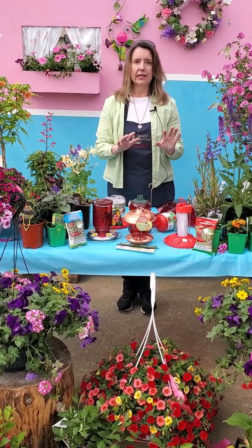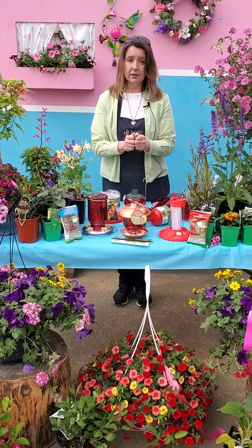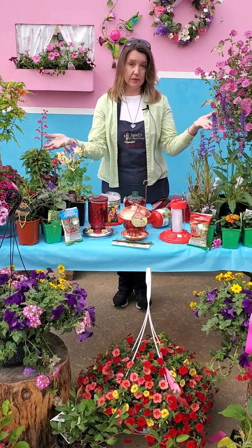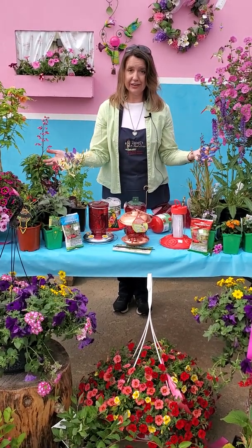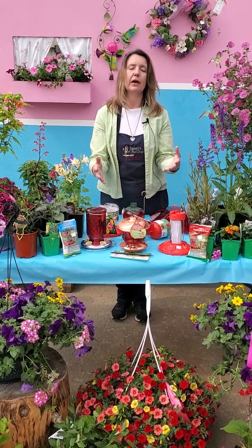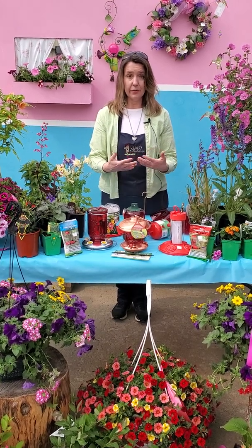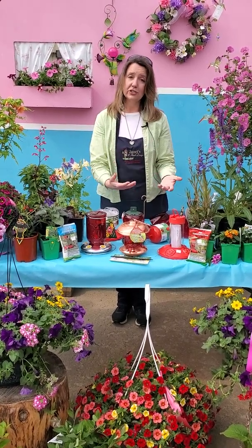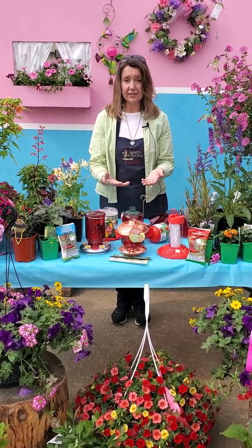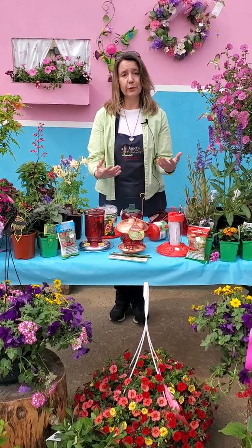So if you have a yard that has no plants in it and you just hang out a feeder, you're going to struggle to get hummingbirds because they need food from the wild or from nature. And so the best way to attract a hummer is not just with the feeder, but with plants as well. So you've got to create a habitat that they will like or enjoy. And the more flowers you have that they can get nectar from, the more likelihood that you'll attract not just one hummer, but more than one.